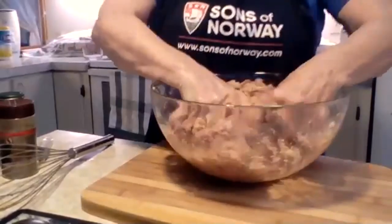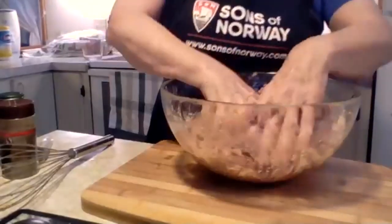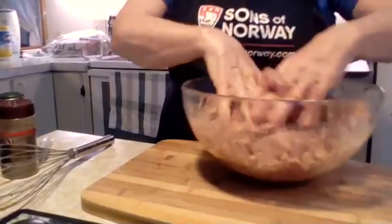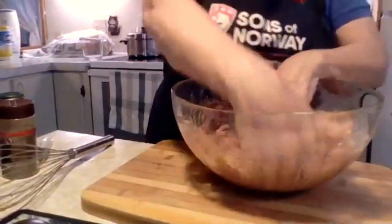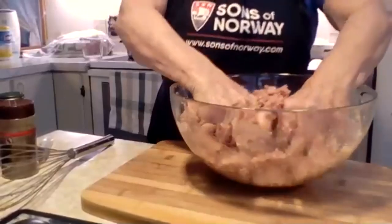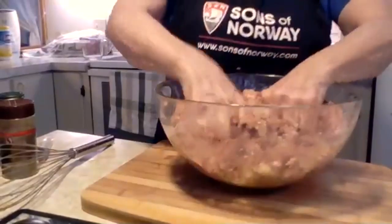So what I was thinking that I would do in December for our last class for this year is I'm going to make a cookie called Berliner Kranzer. And it's so Christmassy because it's formed in the shape of a wreath. So it's not a recipe I've ever made before, so a bit of practice ahead of time. But it's one I've certainly eaten and it's so delicious. I thought that would be a fun thing to make for Christmas.